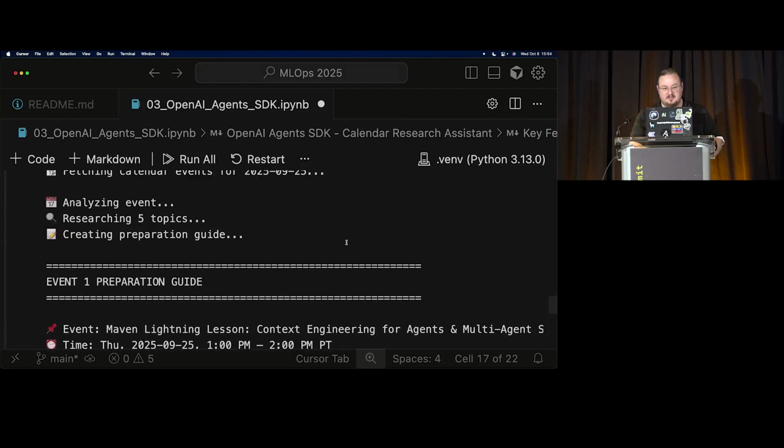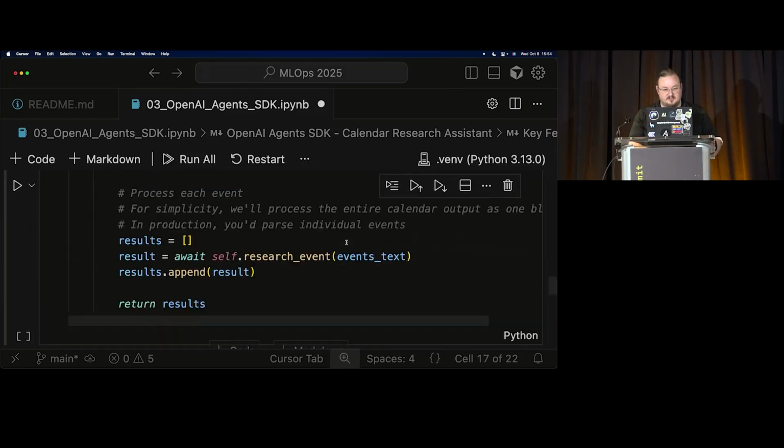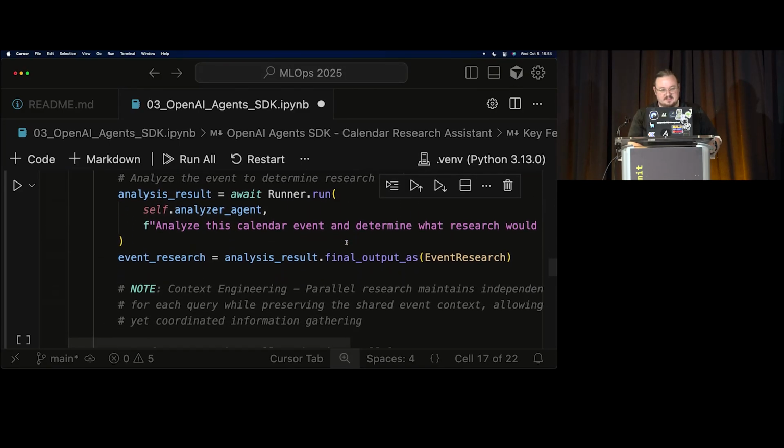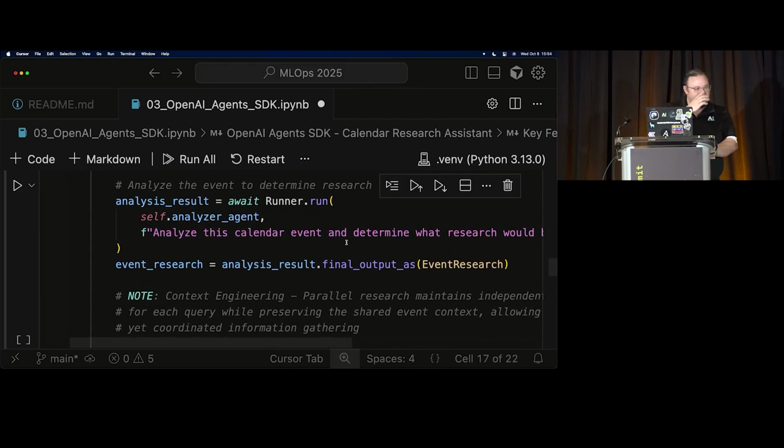But the big idea here, just to scroll back up to the orchestrator code, is that all we've done is set up some agents and then assign them a workflow. We're going to pass one agent's output to the next agent and on and on. So earlier when Dr. Greg had up that curve that showed us the gradient between workflow and agent, this is a workflow that contains agents. So we're getting a best of both worlds situation. That's the big idea with this notebook.